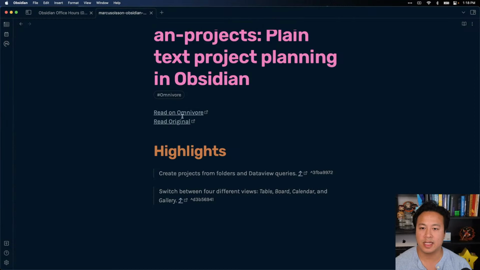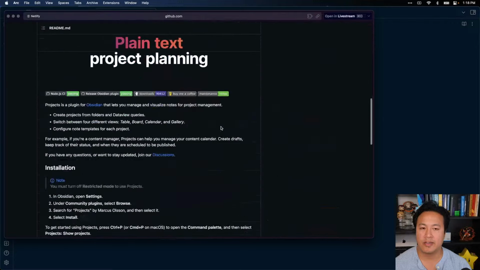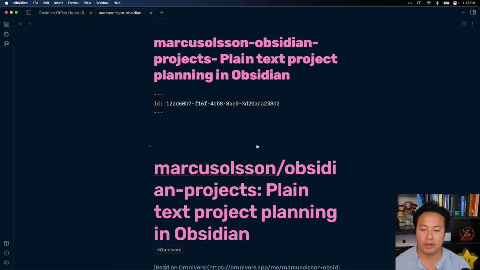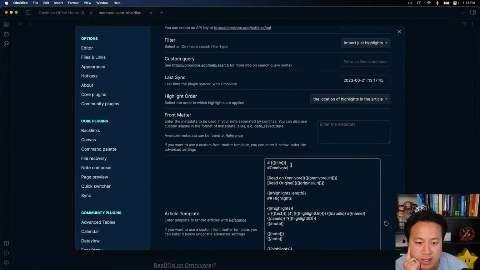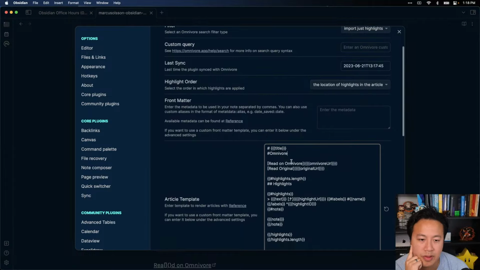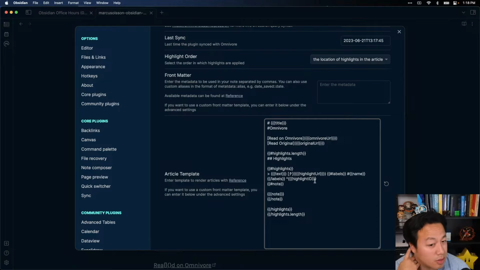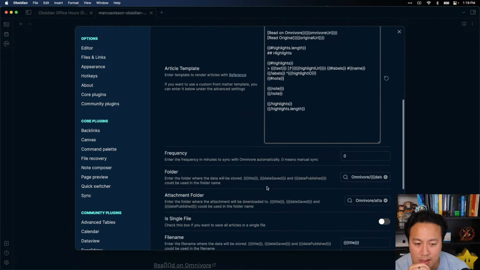So meaning it has an actual dedicated reader. And you actually have the ability to get the original link. Okay, that I do like. So how does this whole thing work? Because if we take a look at this, it looks like the title is here, read on Omnivore. Okay, highlights length. All the various highlights with the URL so that you can check the original one. I mean, that's pretty cool then, because what you're ultimately getting here is the ability, similar to Readwise, where you're grabbing stuff and it's automatically being synced into your doc.